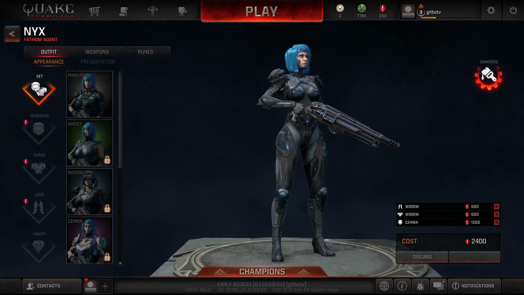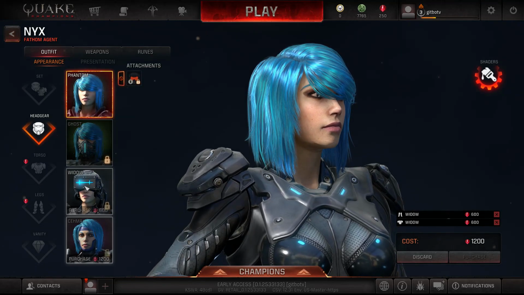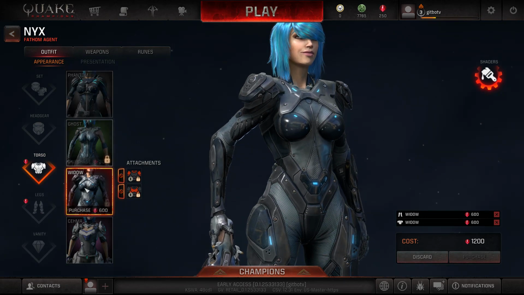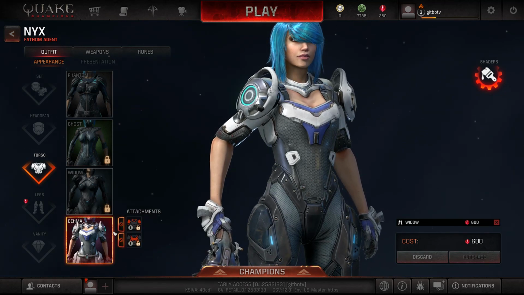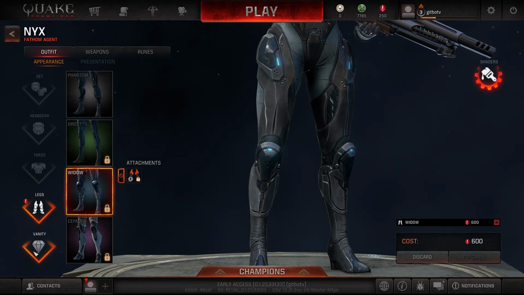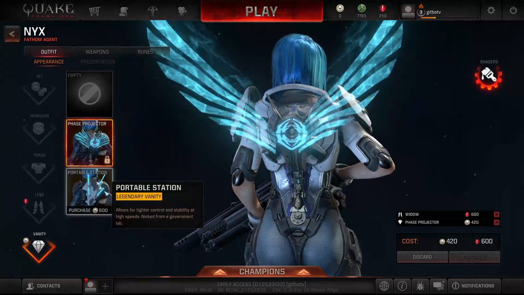So let's say we're not going to go with the set headgear. We only have the standard head. Torso. We actually have an epic torso unlocked, so we can equip it. Legs. Vanity. And get wings.